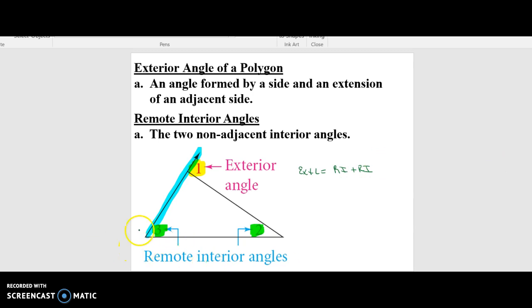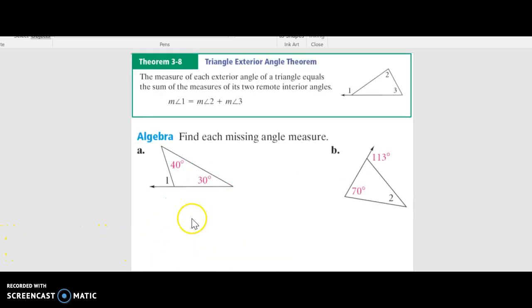Now when you're doing these type of problems, there are many different ways you can do them. So I'm going to show a couple of different ways, and then you can determine what method is best for you. But you still need to know the theorem for certain problems. For instance, some people will add these together to get 30 plus 40 is 70. Then they'll do 180 minus that 70 to get 110. And that 110 would give you this angle. And now, what do these two angles have to add up to? 180. So people would do 180 minus 110, which tells you it's 70.